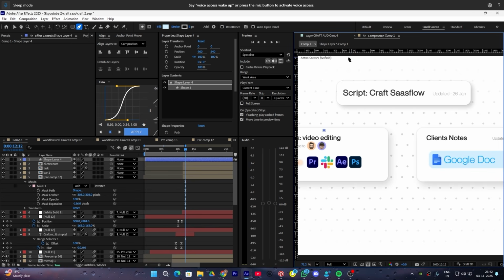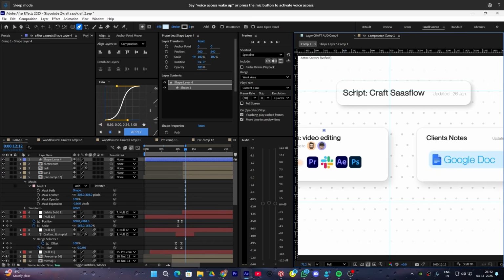So if you are a total beginner, you have to keep focus on what I'm trying to explain, because we are going to use so many different things, like the pen tool. We are going to use the ruler for this animation. There are a lot of steps, like pre-composing everything, then pasting it to the second animation, third animation. So if you are a total beginner, this might be complicated for you. That's why I'm going to request you to watch the video carefully, and I'll also try to explain everything as much as I can. So yeah, let's move forward to the animation.